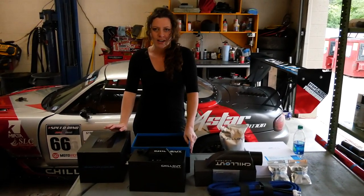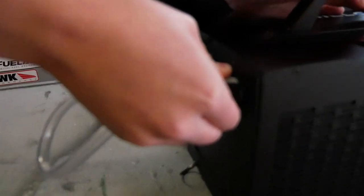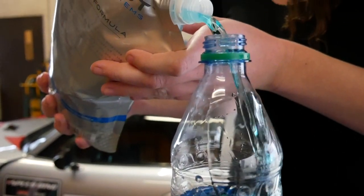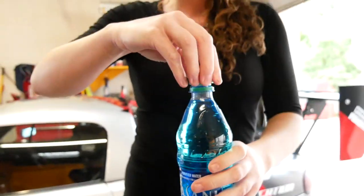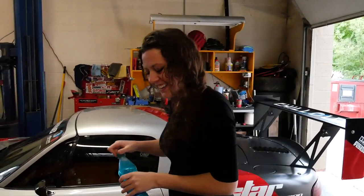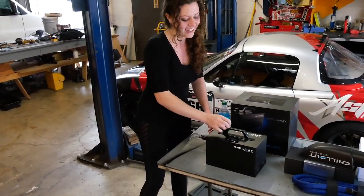So today we're going to go through getting your system up and running and primed. First things first, if you look in the bottom of your quantum cooler box, there will be a priming tube. You're going to use one of your dual-prong connectors to hook them to each other and hook this up to your quantum cooler. Take the cap off. The version 2 calls for one part water to one part coolant mixture. I drank half a bottle of water and then filled the rest with the coolant. You're going to give it a shake, fill it until it's about half an inch from the top, put the lid back on, and then give it a shake just like you're shaking a paint can.